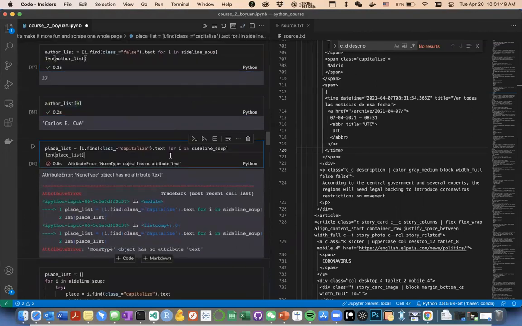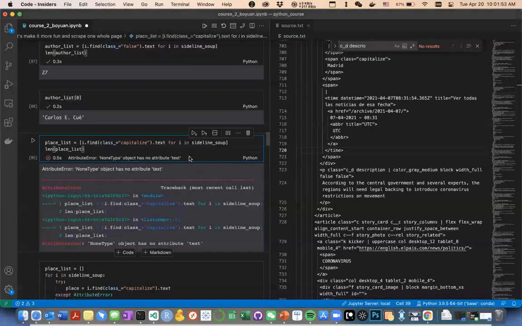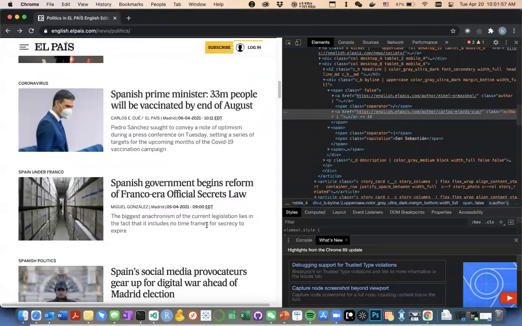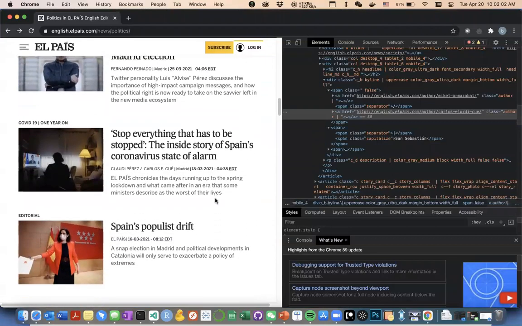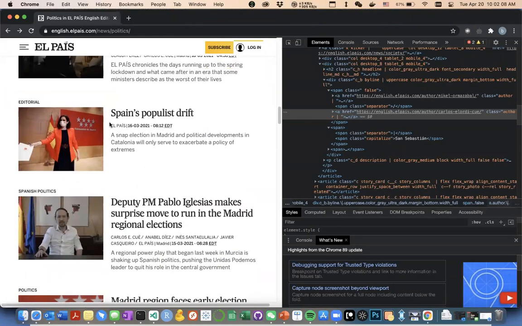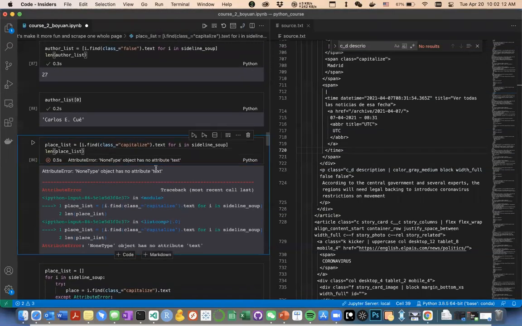And as in here, some of the articles don't have a place. I don't remember which article, but there are some articles which don't have the place here. I think this one doesn't have a place, so it finds nothing.